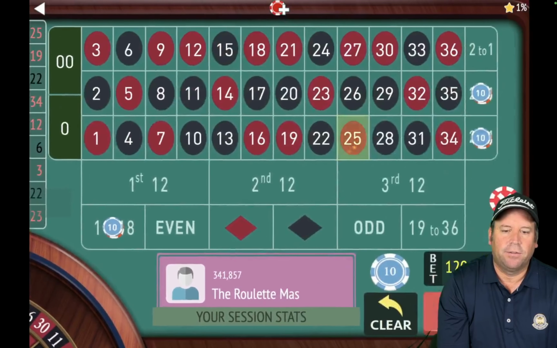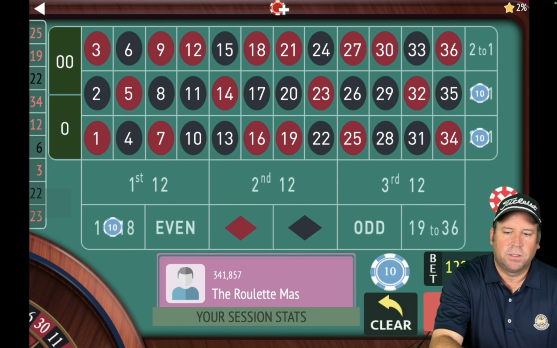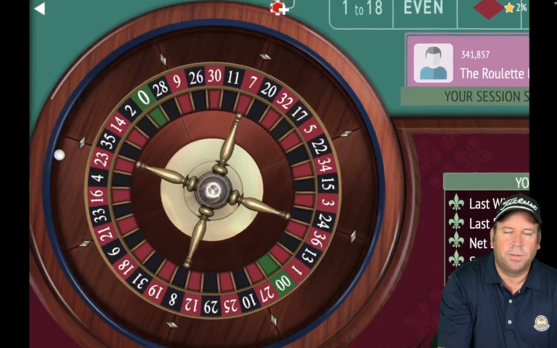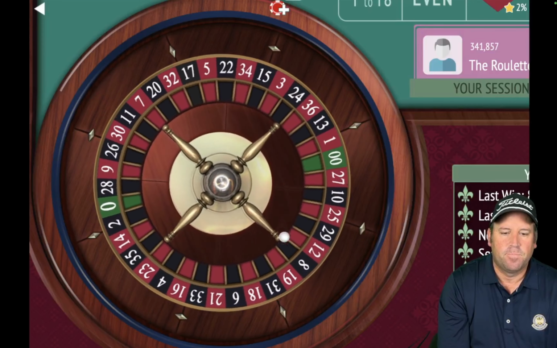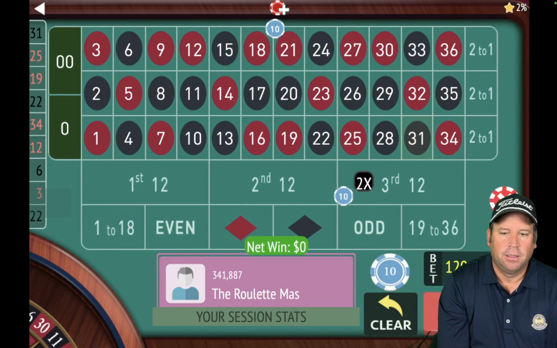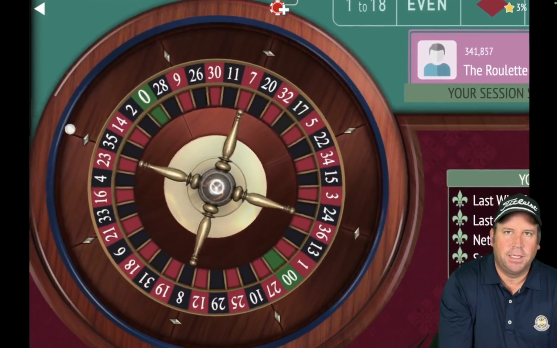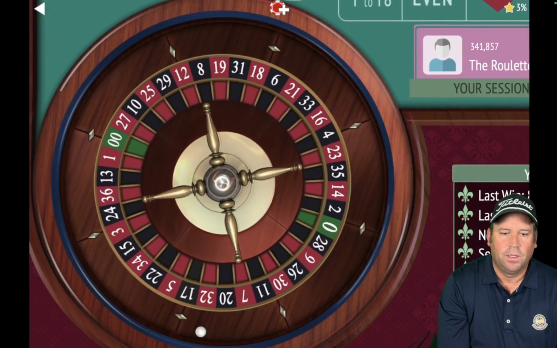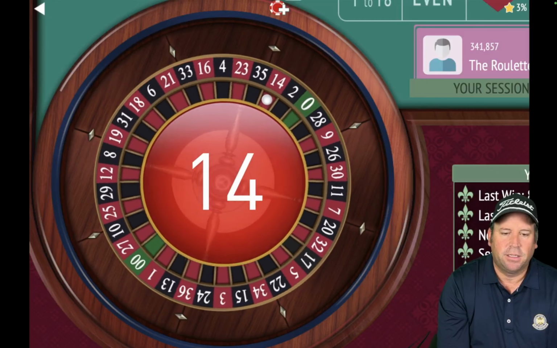And that's a 25 red. And that's another break even. Okay. So we're still at 120, and let's spin again. Here we go. That's a 31 black. Another break even. All right, let's spin again. Here we go. And that's a 14 red.